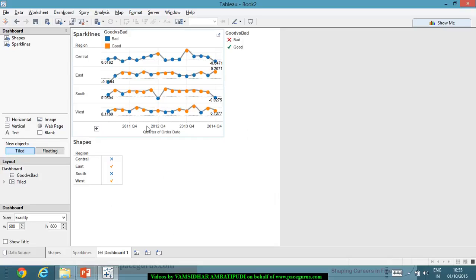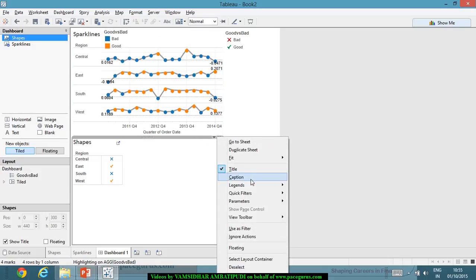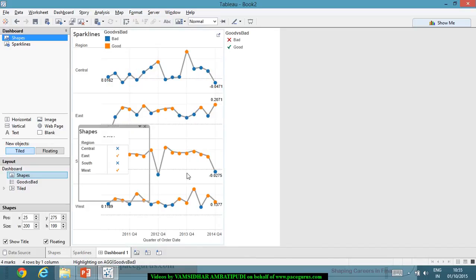I am pulling the shapes as well. Right, let's see why I need to pull the shape. Again, I can make this shape also look more floating. Right, this whole thing I can make it look floating.